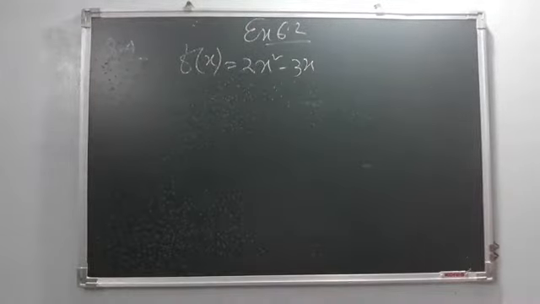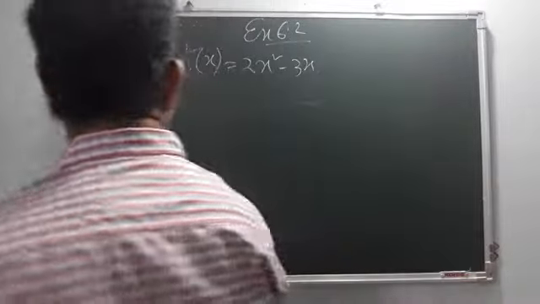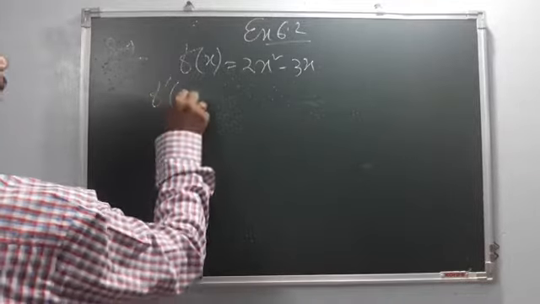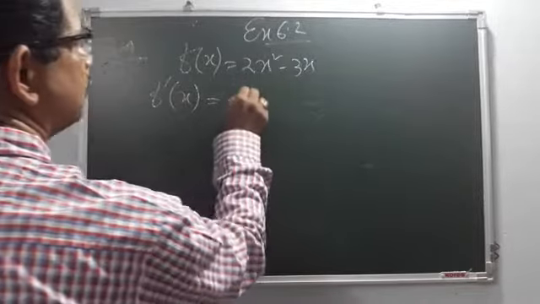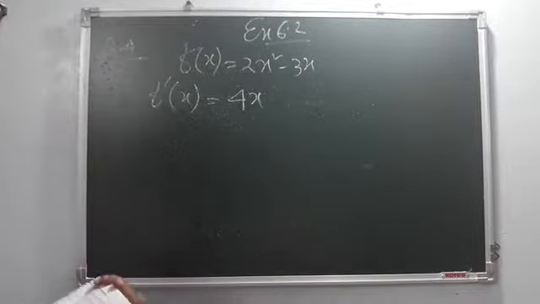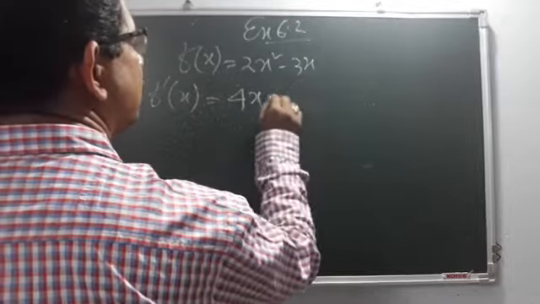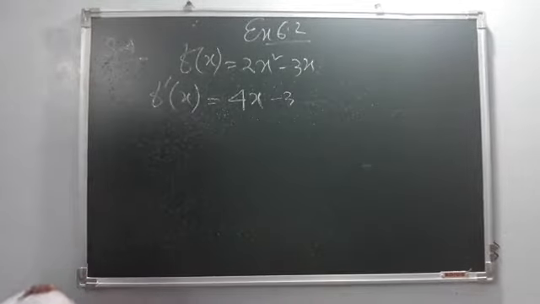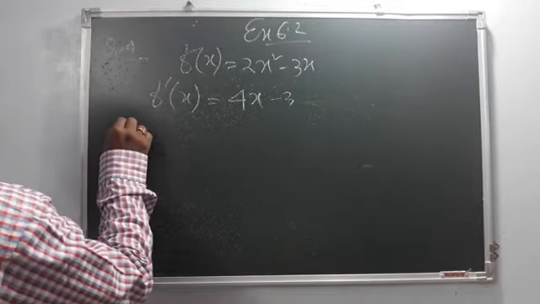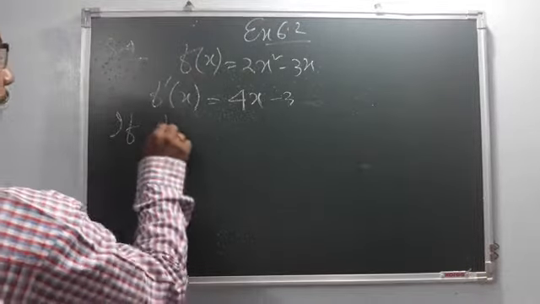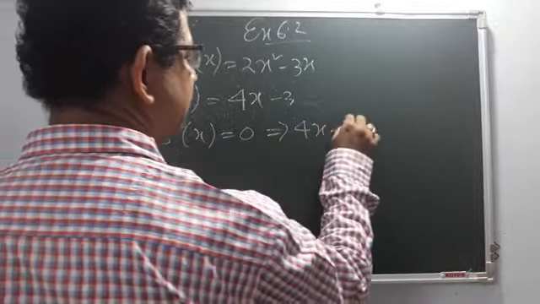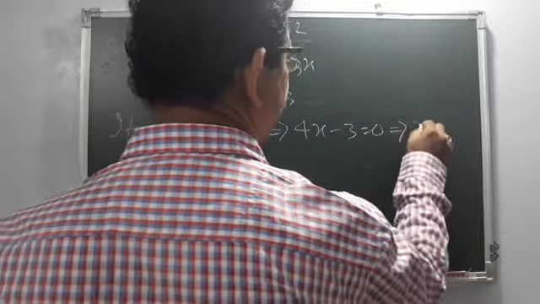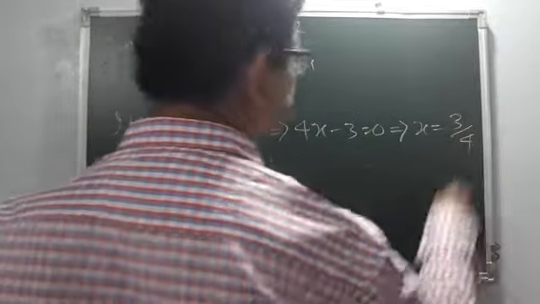Now in doing this we have some technique. The technique is that you have to differentiate it first. So if we differentiate it, then f'(x) becomes: 2 is constant and will come out, x² differentiation is 2x, so 2 times 2x is 4x. The constant is 3, and differentiation of x is 1. Then according to the procedure, take f'(x) equal to 0. Then you get 4x − 3 = 0. This implies x = 3/4.